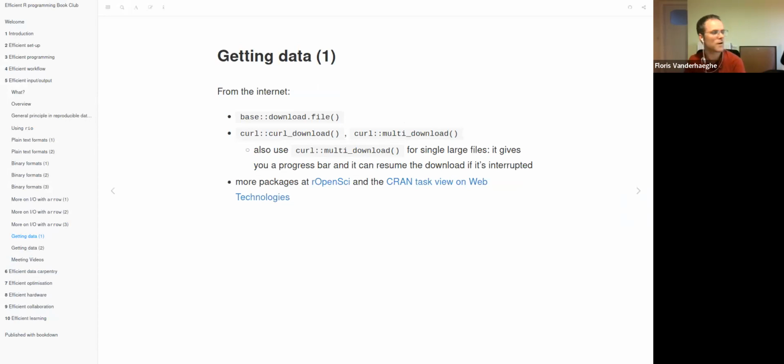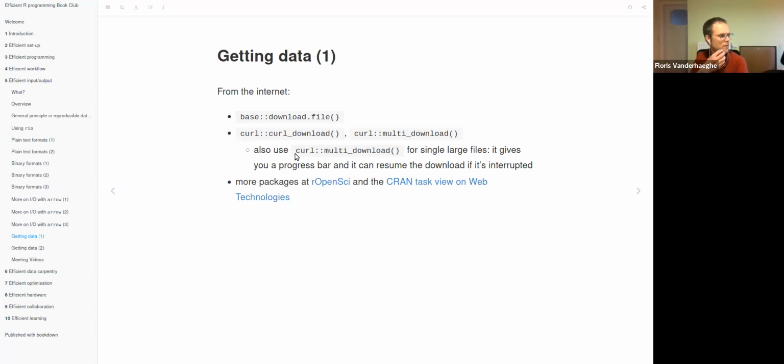So there's download.file from base R, but you also have more recent functions, one of which is curl_download from curl and also multi_download from curl, which are, I think, not cited in the book because probably they are also more recent. There's a reference to another, perhaps an older curl package for R, but I believe this is the more current one.